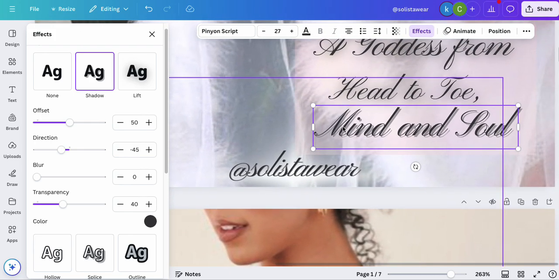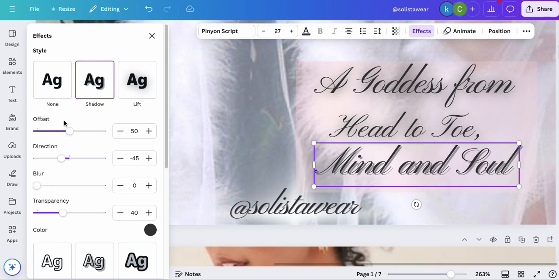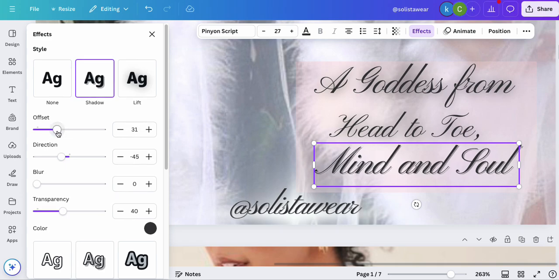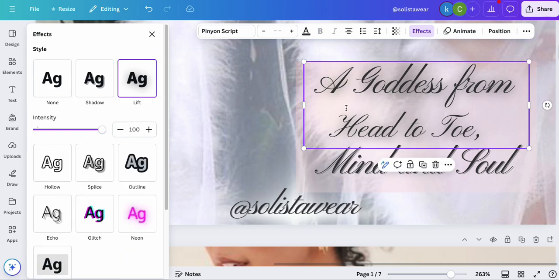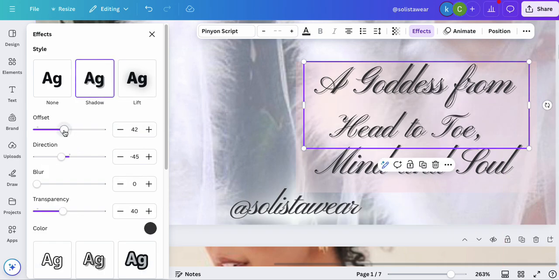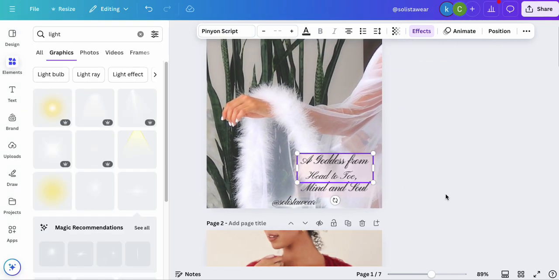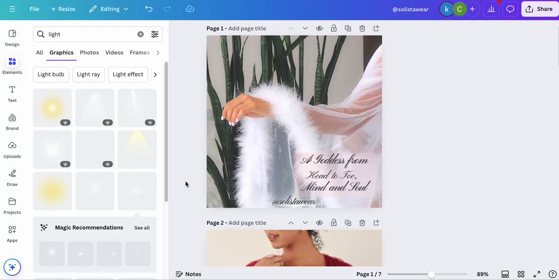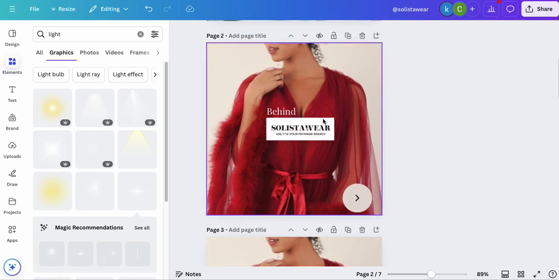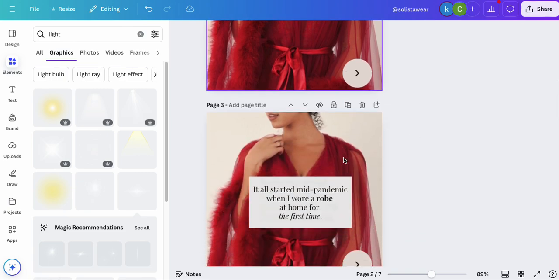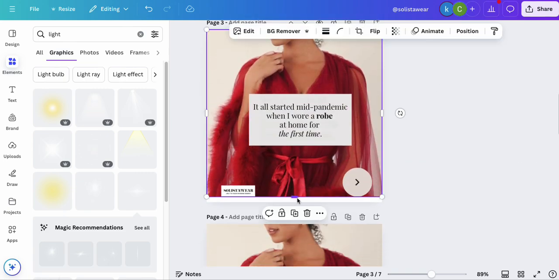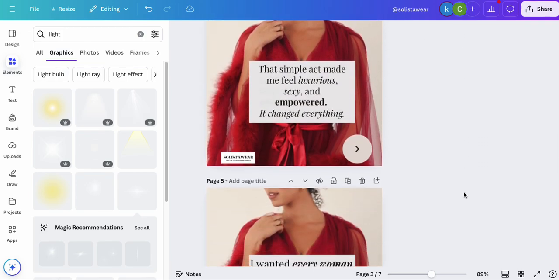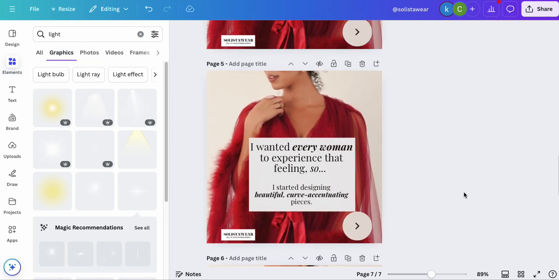Okay, which do you like better of these two? The glow or the lift or the shadow? The shadow. Okay. The lift with this font makes it kind of hard to read, especially since it's so small. Yeah, because it's very airy-fairy that way. Okay, I think that helps. Yeah, that's better. Good. What about this word behind? Is it fine? I think so. It's just happening in a good place on the red. Okay, I think we're good.